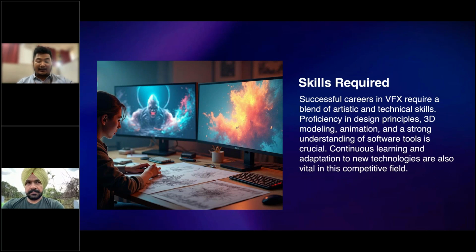I'm feeling so excited to share all these things with you, that we have any number of opportunities in multimedia, in VFX also. It's not that you are going to be a person who does multiple jobs. There are multiple roles in this particular field for VFX also. You can be a compositor, you can be a 3D modeler, you can be a match moving artist, you can be a rotoscopy artist. So there are a number of options.